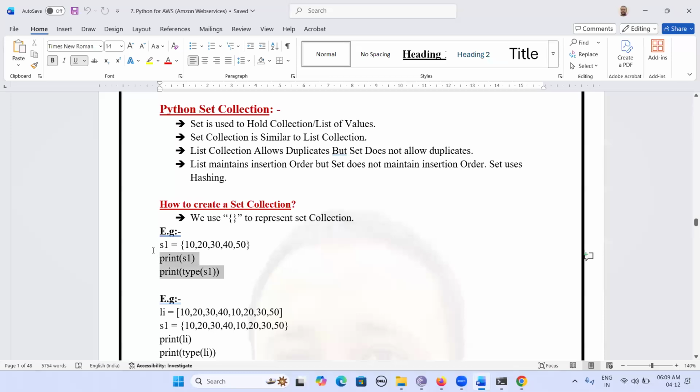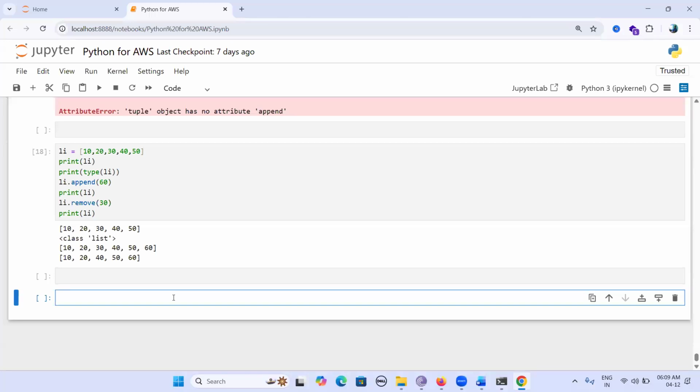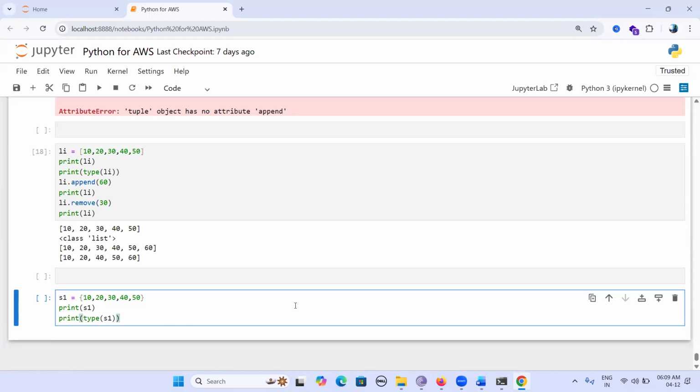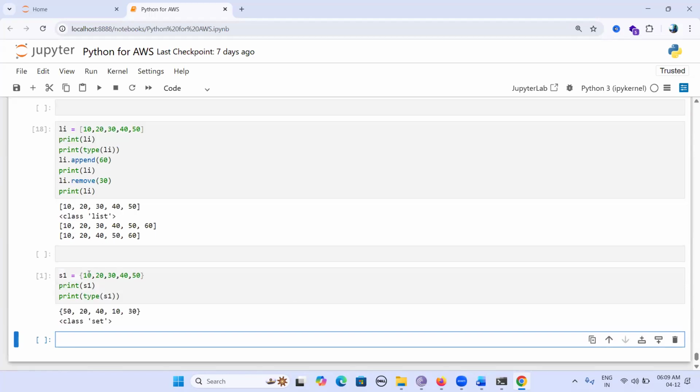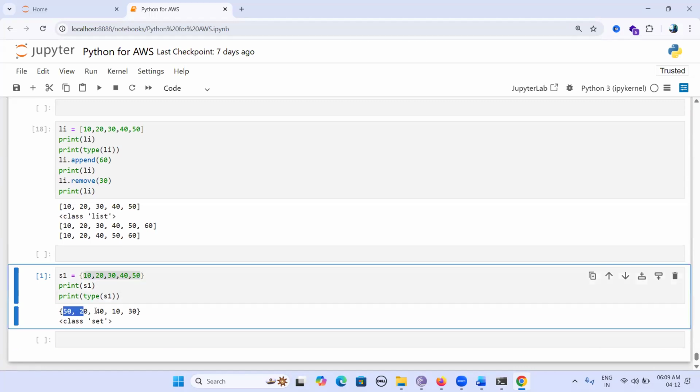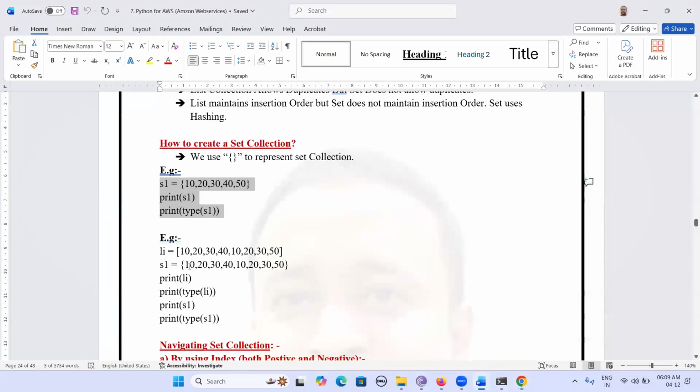I am taking one example. Here I am storing the values 10 to 50: 10, 20, 30, 40, 50. Then I am printing the set and the type of S1. If you observe here, my insertion order is this, but it inserted differently. So set does not maintain insertion order. And second one, in a list we can store duplicates, but in a set we cannot store duplicates.